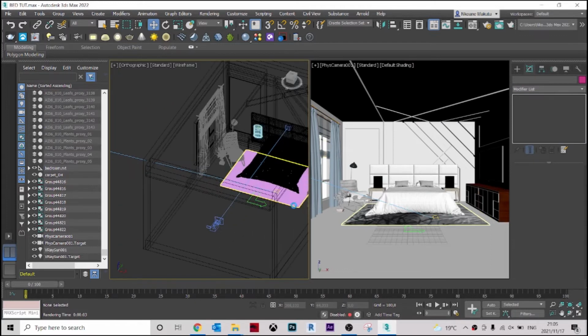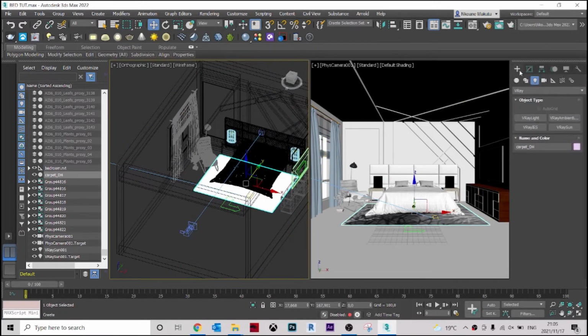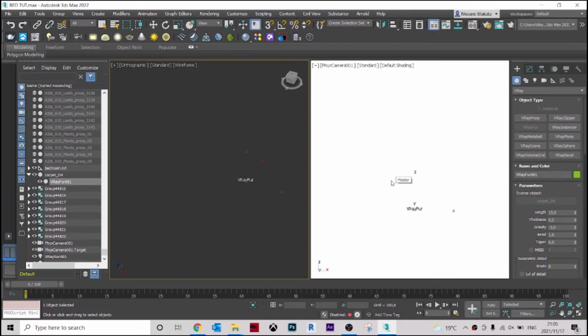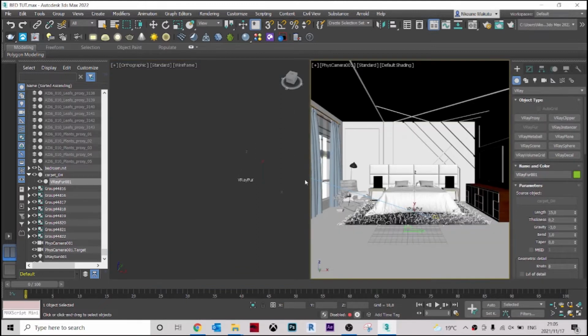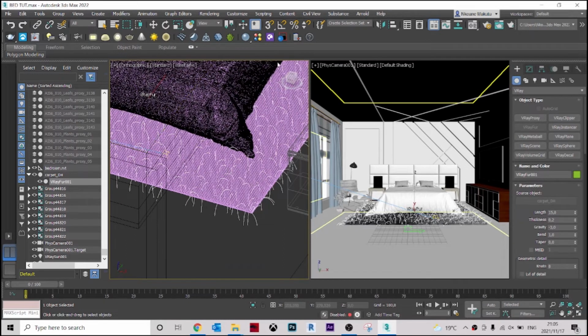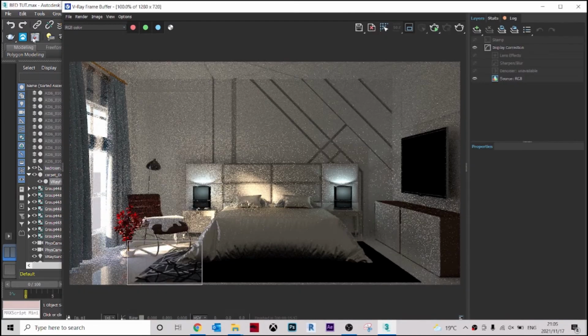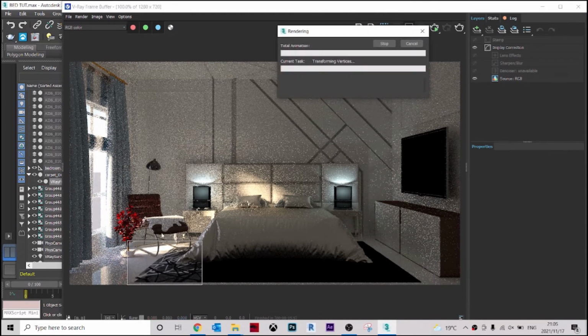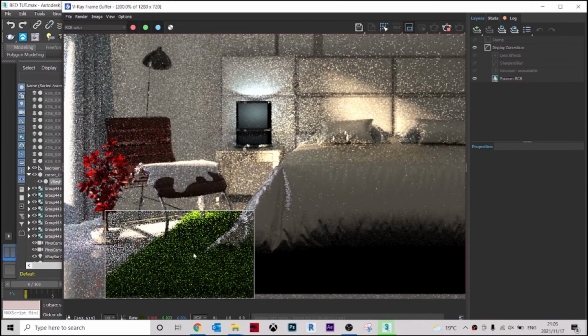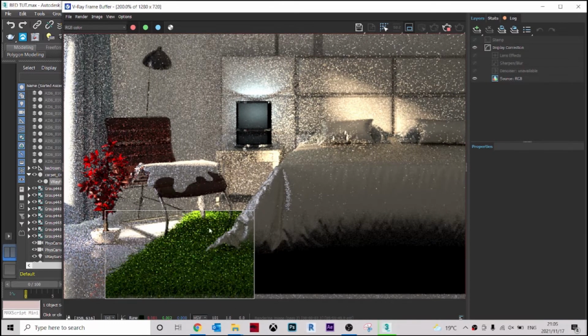So we're gonna select the carpet. We're going to go to create Vray, and we're going to select Vray Fur. Once that opens up like that, we can see our Vray Fur on the carpet like that. And as usual, you can re-render to check how that's coming up, and in most cases it's going to give you this over exaggerated detail.